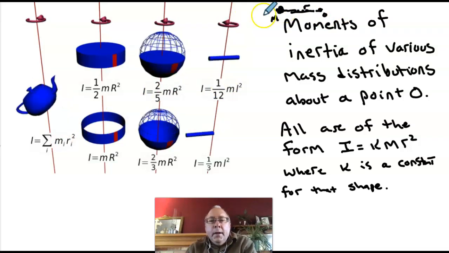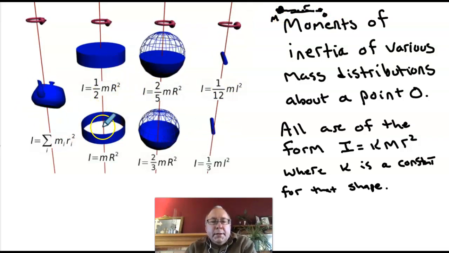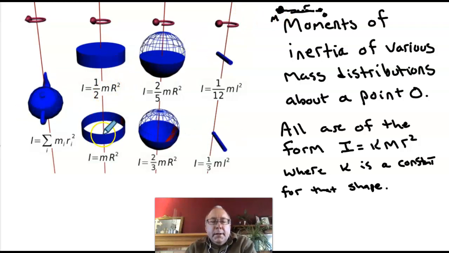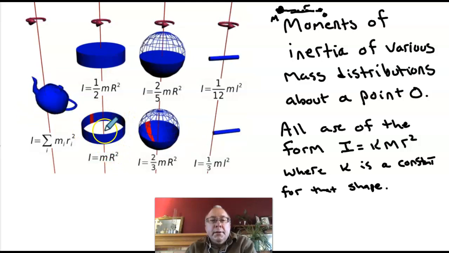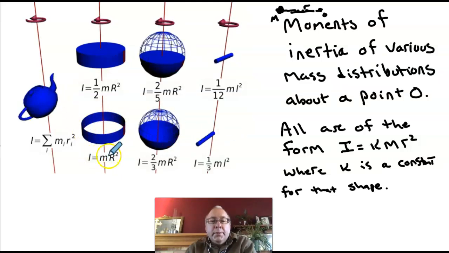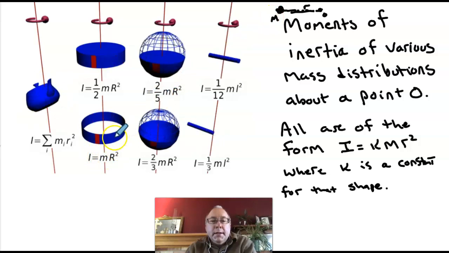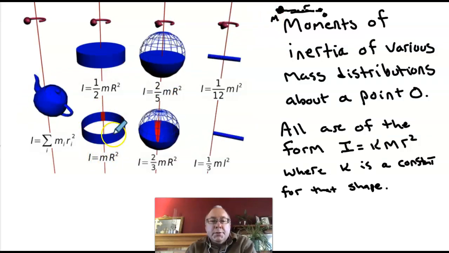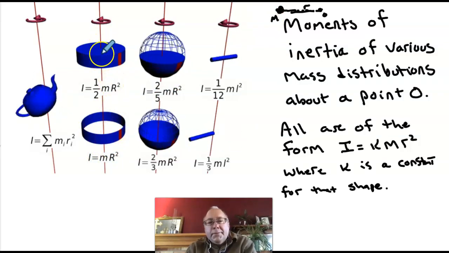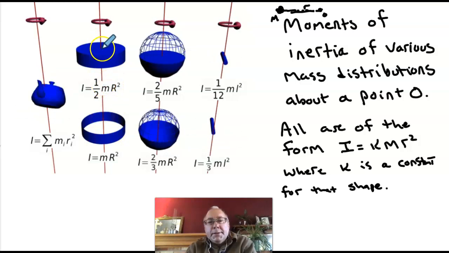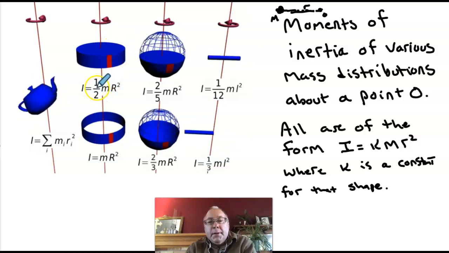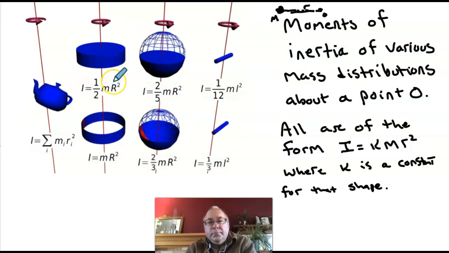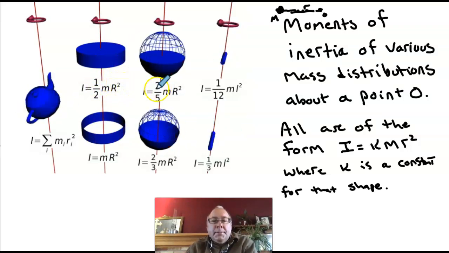All right, so a hoop is pretty easy to understand because all of its mass, a thin hoop, all of its mass is at a constant distance r away from the center. So its moment of inertia would be the same as for a point mass. It's just the mass of the hoop times its radius squared. Whereas if you have a disk, and some of the mass is closer in and some of the mass is farther out, the moment of inertia ends up being 1/2 mr squared. Okay, some more complicated shapes like a sphere.